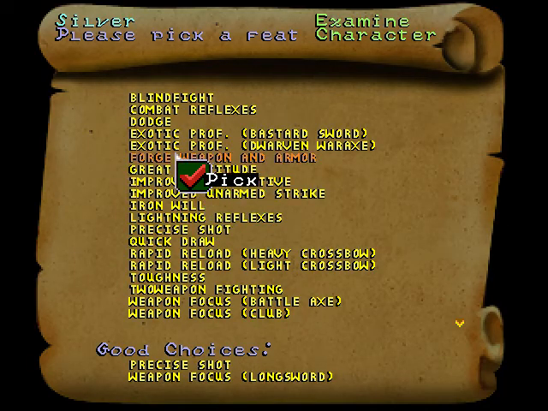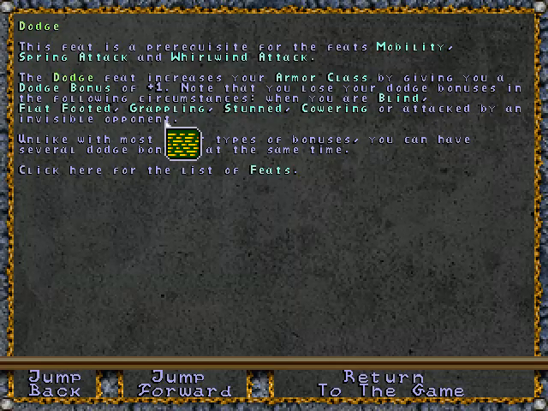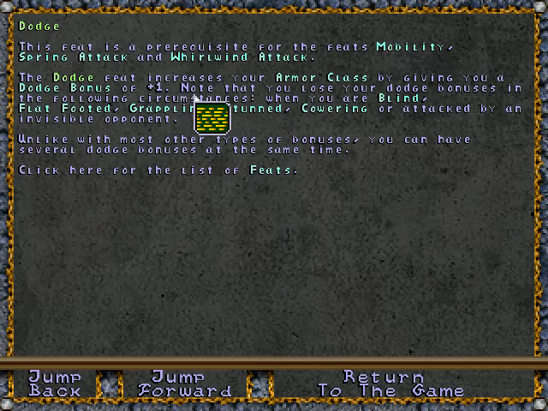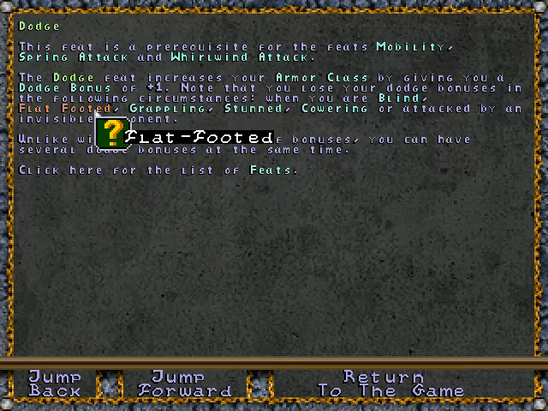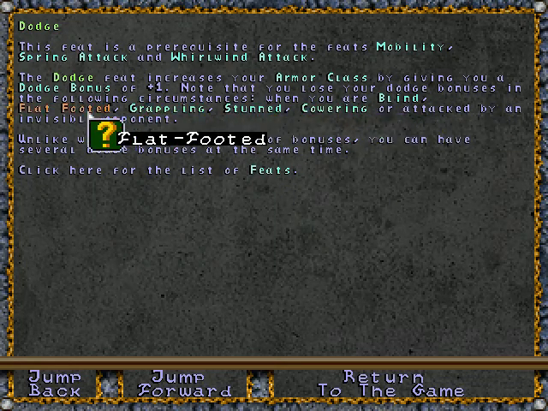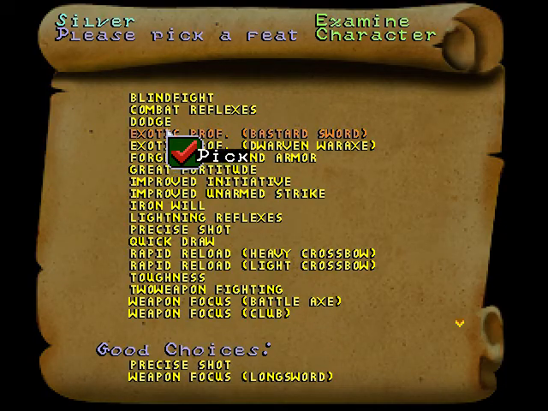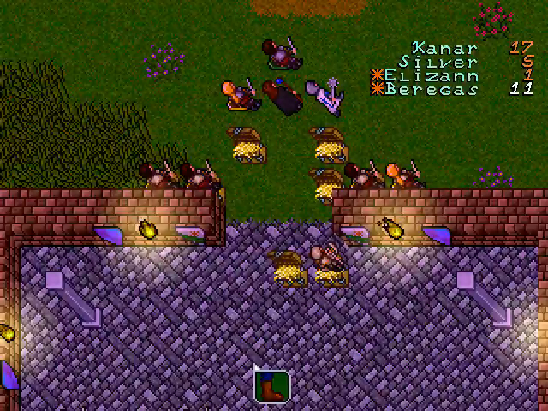Silver gets a feat. Dodge. Increases your armor class by giving you a dodge bonus of plus 1. Note that you lose your dodge bonuses in the following circumstances: when you're blind, flat-footed, grappling, stunned, cowering, or attacked by an invisible opponent. Unlike most other type of bonuses, you can have several dodge bonuses at the same time. Alright, we'll give her a dodge.